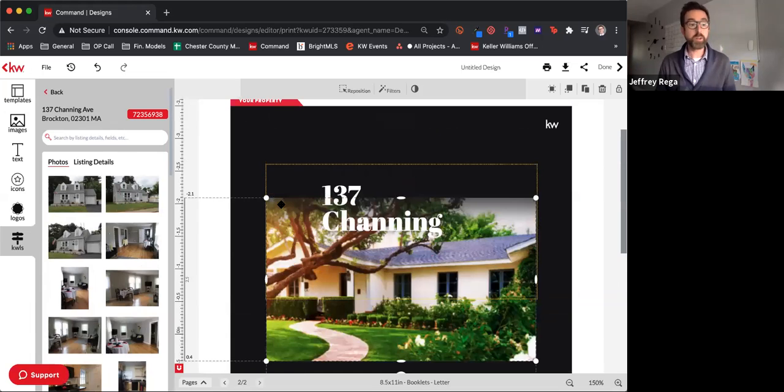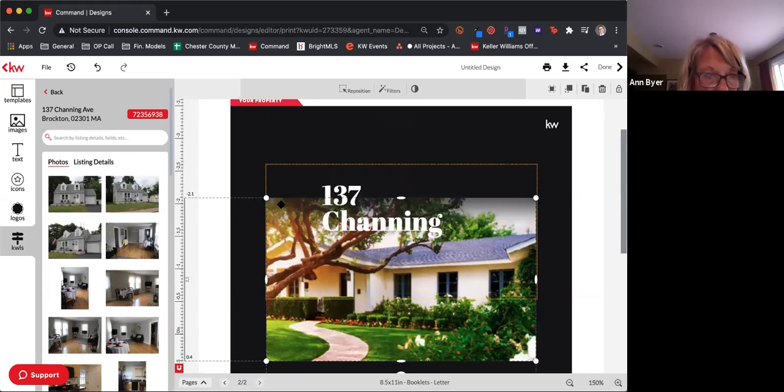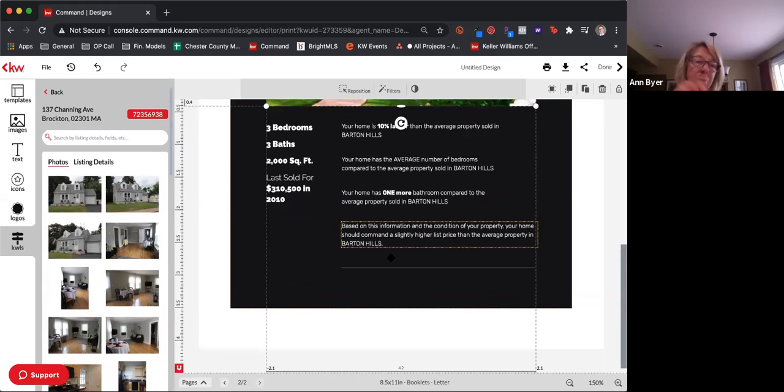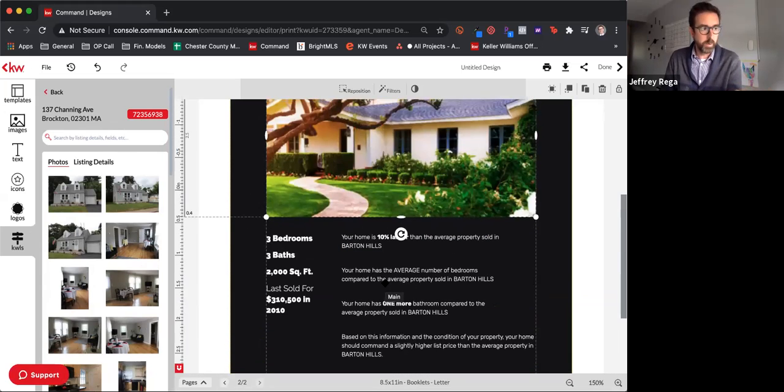So yes, there is one place where you can go and add your basic information, which is in the marketing profile. Okay. Well, I've done that, but how does that pull into here? So it'll pull into anywhere that it's templated to pull in from. So let's just, as an example, look at this page.